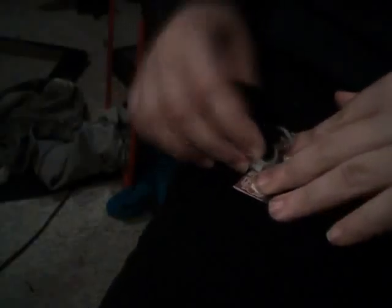Oh my god, they're so adorable! Okay, so then you just place them in there. Let me get this one. You wanna see what I'm doing? They are so adorable.